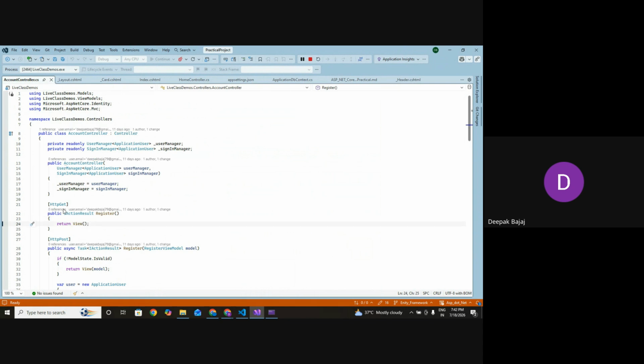Am I right? The get means it's rendering your empty form. But when you submit this, then this is also a register. You understand my point?